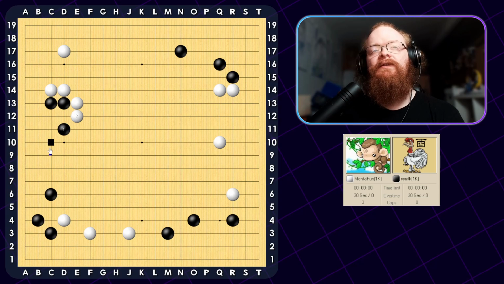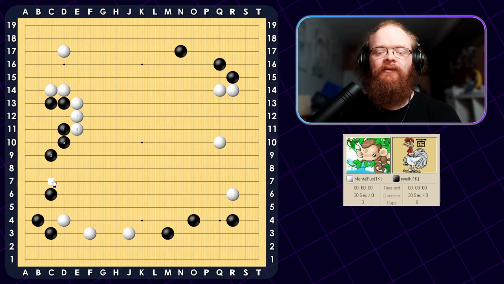I can probably just do this. He can make some shape. And I still get a little bit of influence towards the center, but he gets more points than he did with the other variation. Anyway, I think that's it for this game.